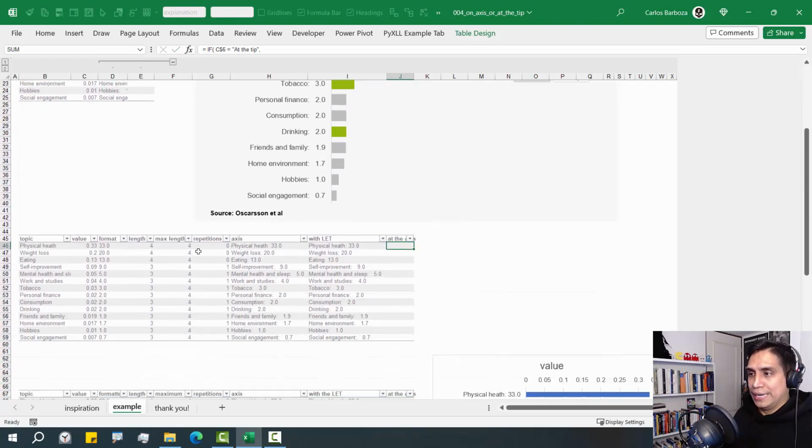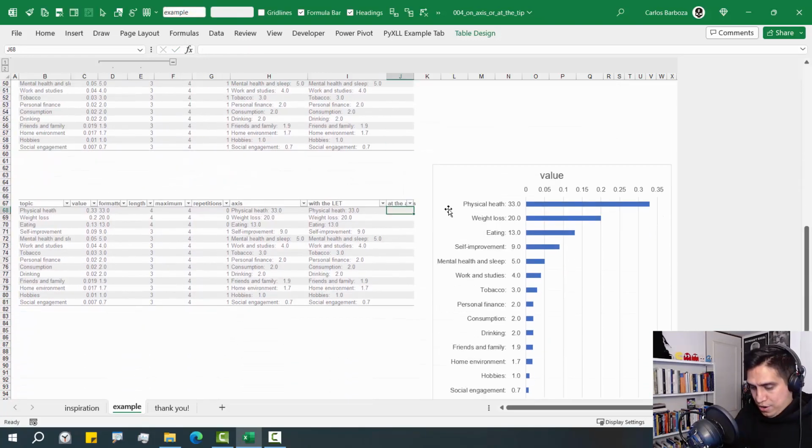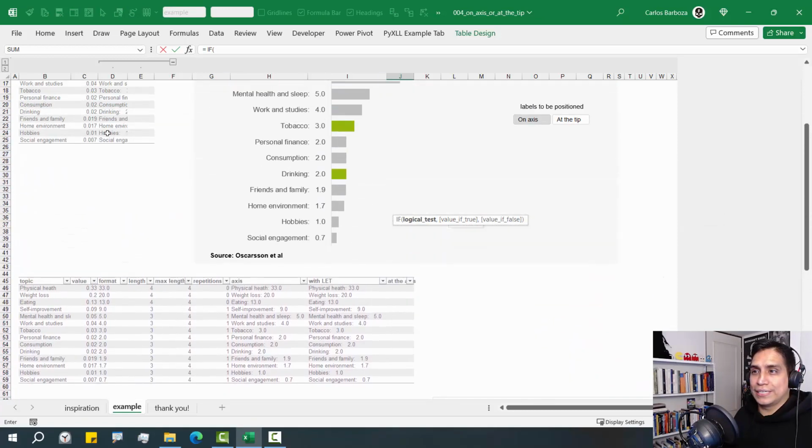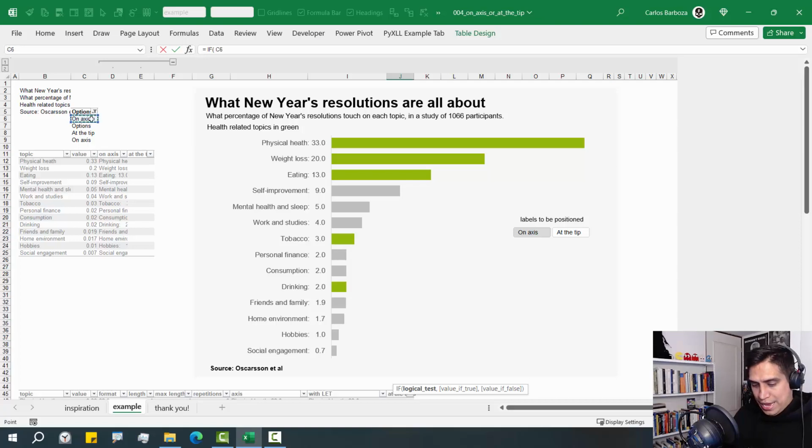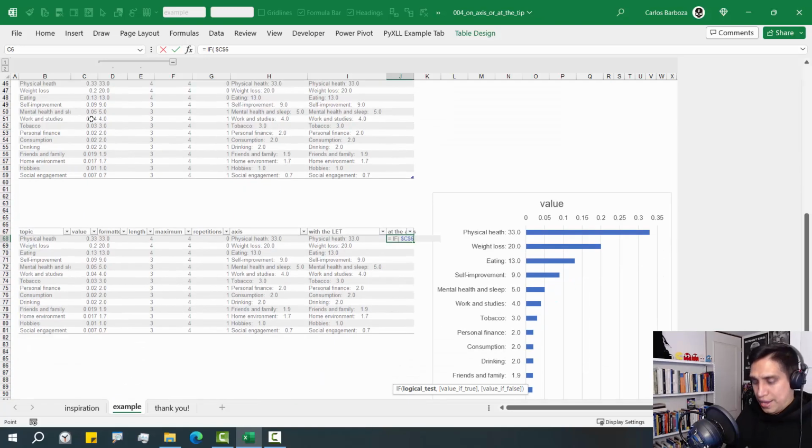So it's saying if C6, and F4 to lock it, is equal to at the tip, then proceed with rounding this value, times 100, and rounding it to 1 decimal. Else, just leave it blank.